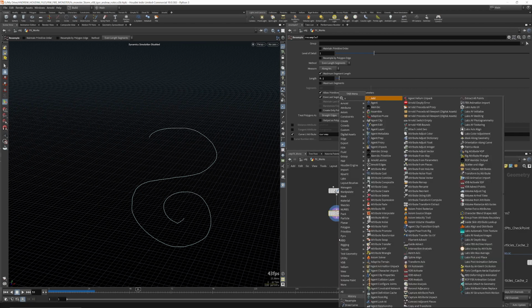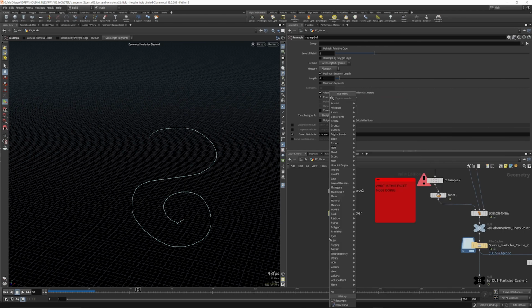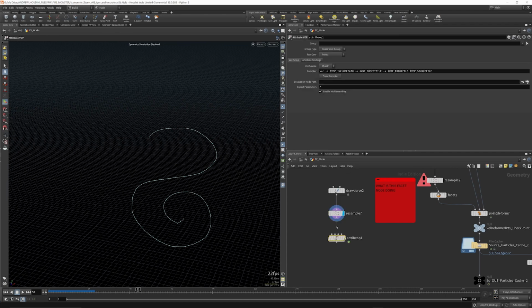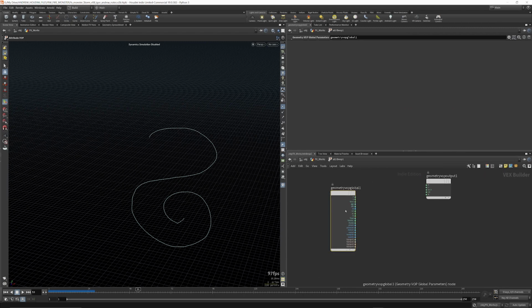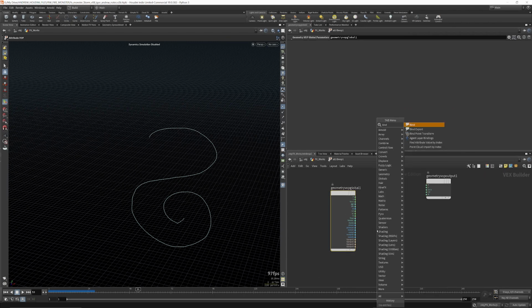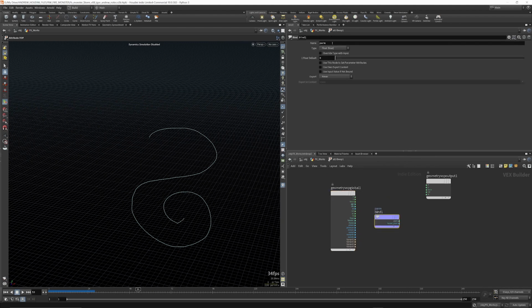And if I put down an attribute VOP, we can just visualize curve view and plug that into the C. And as you can see, we have it starting at black and going down to white.